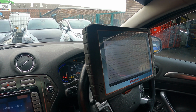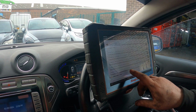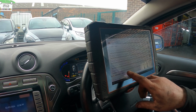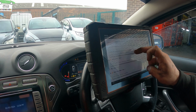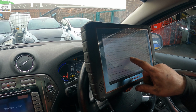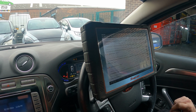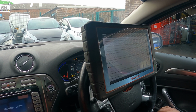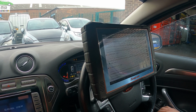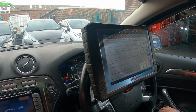And then go to the last code. You've got this vehicle speed sensor A, system internal faults. So basically there's a sensor issue with one of the wheels, the ABS sensor. If you just scroll down, go to the anti-lock brakes, front right wheel speed sensor, short circuit or open to ground. So front right is your driver's. So there's either a problem with the cable or the sensor itself. Last time I had that fault was the left hand side. So again, it's a case of starting with the cheapest thing, which is a sensor, isn't it? I don't think it's the sensor. No.